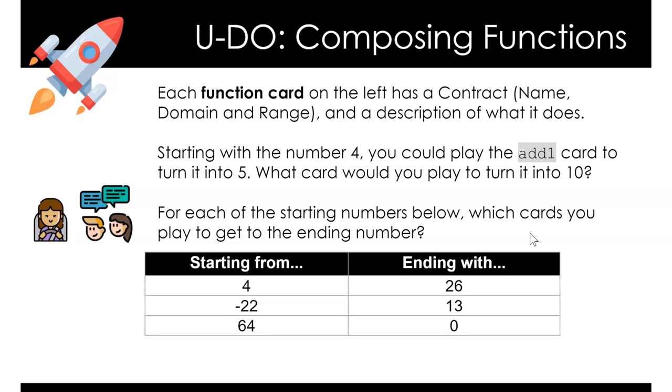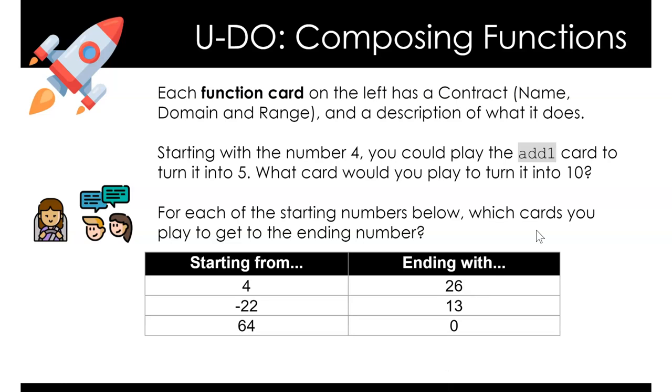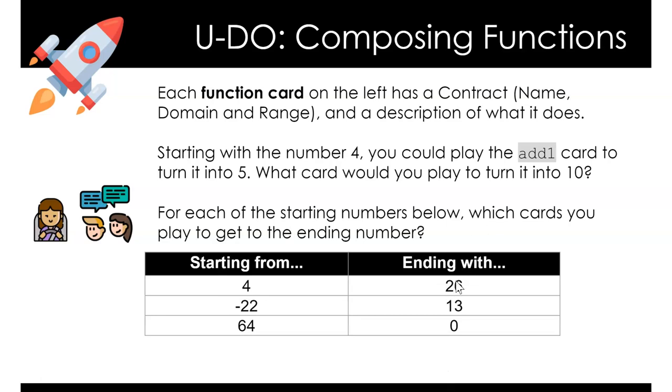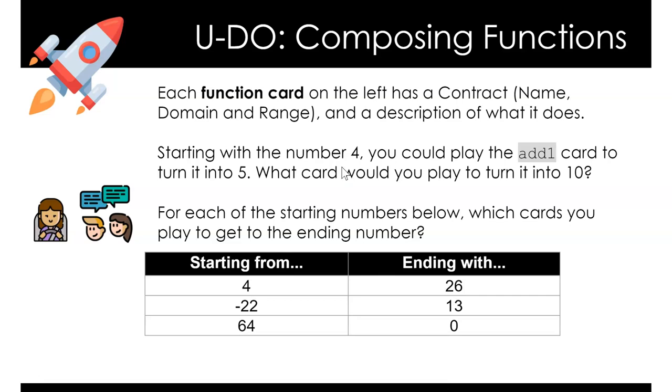So now, what you do when I tell you to pause the video is you start from the numbers on the left and see what card you would play to get to the number on the right. And there could be more than one way to do it. With the cards you have, there could be many ways. So go ahead and pause the video and work through these three with your cards, where you start with the number on the left, and figure out what card you need to play to get the number on the right. Don't reuse a card. See if you can get it without reusing any cards. Like, we're not going to do add one over and over to get up to 26. Just with the cards you have, see what cards you can play to go from the number on the left to the number on the right. Go ahead and pause now to do that.